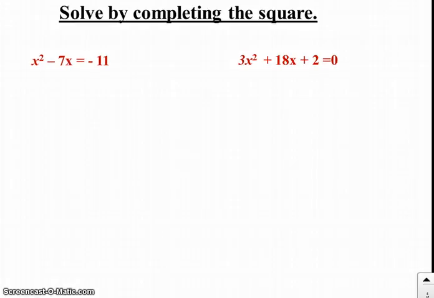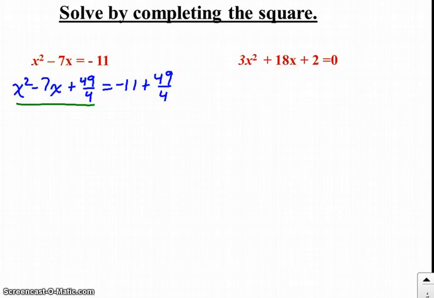Okay, so to complete this square, we want to make the left side into a perfect square trinomial. So exactly what we just did last slide, we take half of -7, which is -7/2, and we square it. So we add 49/4, and whatever we do to one side of the equation, we must do to the other side. So we're going to add 49/4 to both sides of this equation. So I can now factor x squared minus 7x plus 49/4 as a perfect square trinomial. And that factors as x minus, the square root of x squared is x, the square root of 49/4 is 7/2, all squared. We developed this perfect square trinomial by adding 49/4.